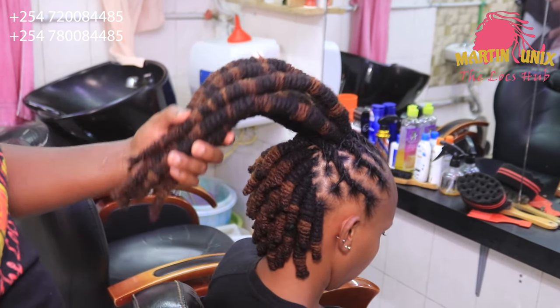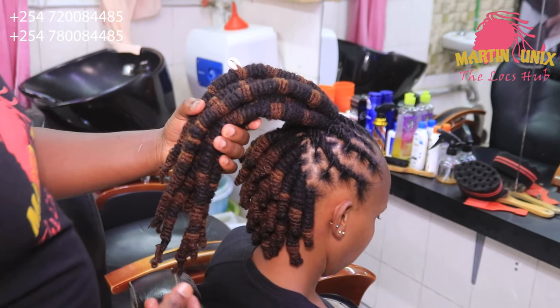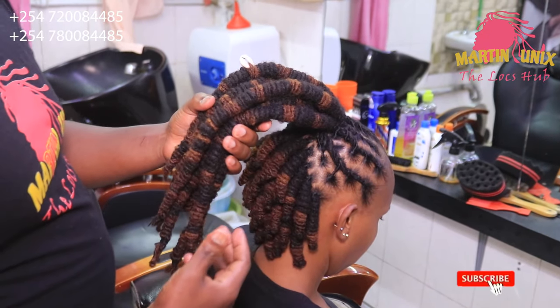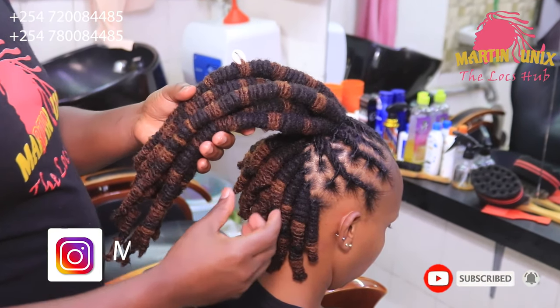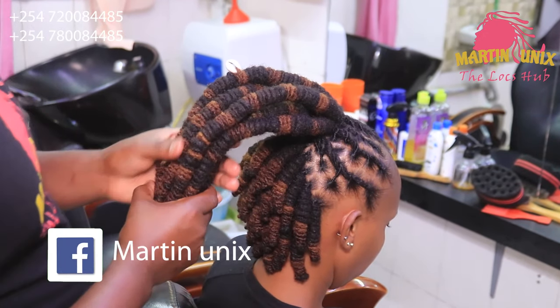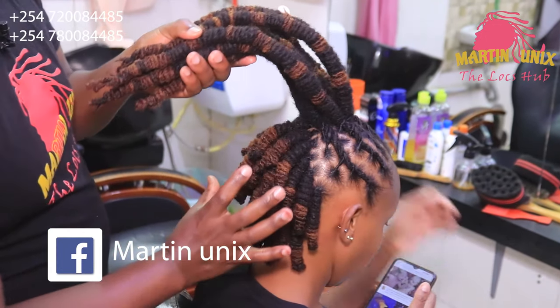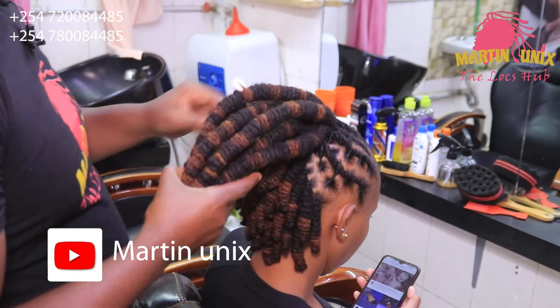We are through with the barrel roll sections — you can have a look at how the barrels are closely rhyming with the lock knots. Since we are through with the barrel rolls, we are going to do the bulk bun by doing the locked-up barrel roll bun — that's the bun which will bring this bulkness up here. Let's do that all together.